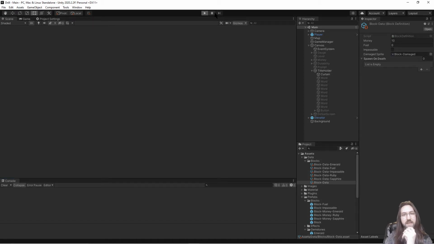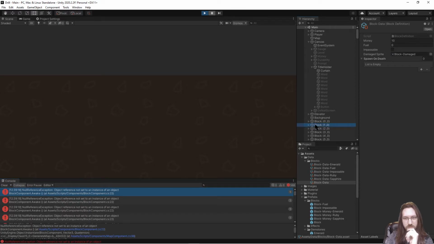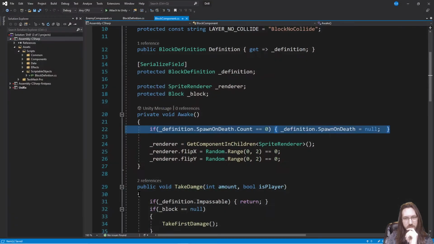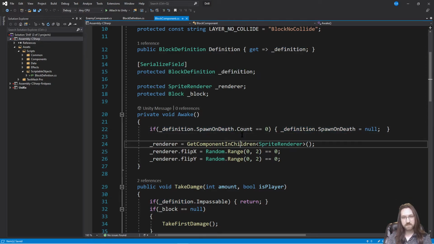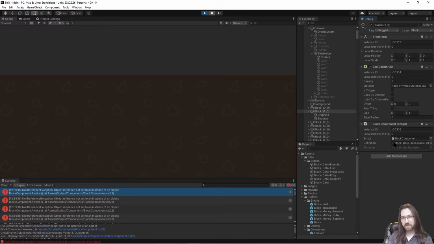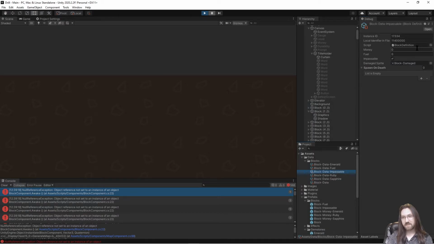Okay, this is starting to make me mad. Okay, so pause this. Okay, so your excuse here is that, so for block 1.0, your excuse is that this is null. Okay, so either definition is null, the list itself is null, or the count is null. Those are the only possibilities. Okay. So if we go into here, the definition is not null. It is very clearly not null. In here, this doesn't show me if this is null, but it also is not being useful.